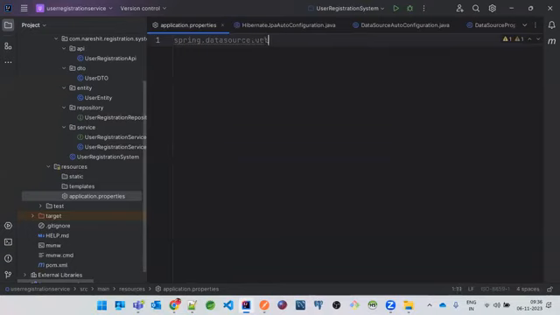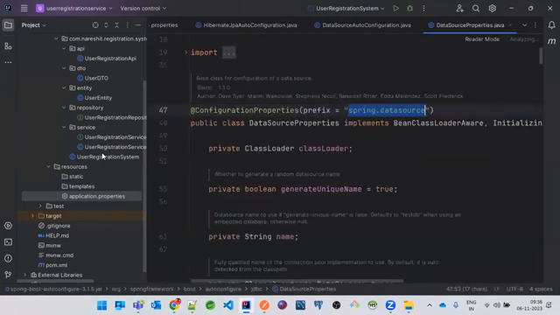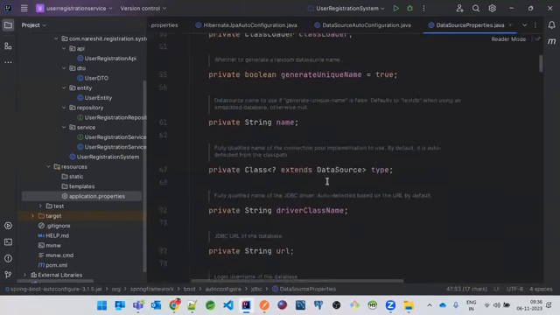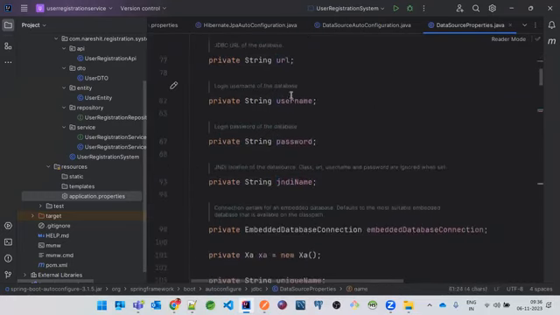We need to give the database URL. If you see here, in this auto configuration, it is asking about the driver class name, which is not required. I just wanted to give URL, username, and the password, only these three.